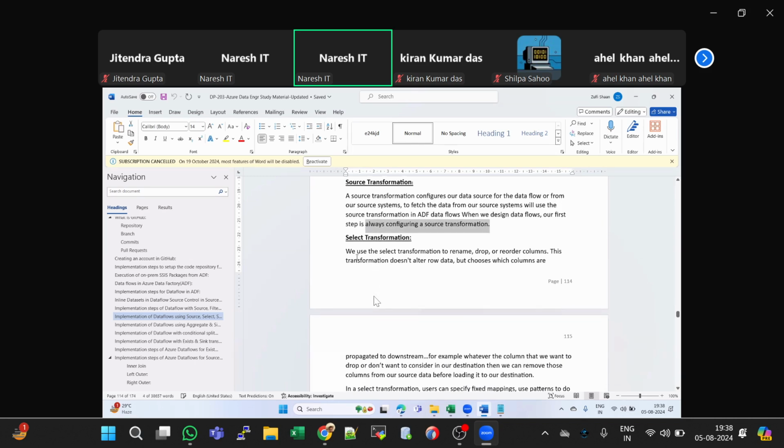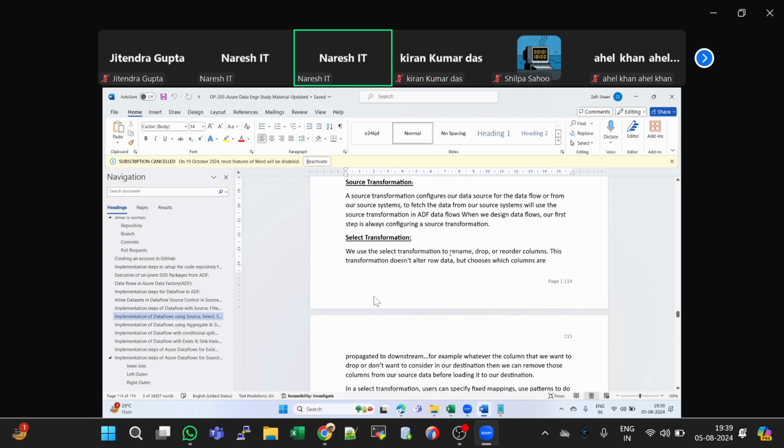What is select transformation, guys? We use select transformation to rename, drop, or reorder the columns. Suppose you are loading some file data into your destination and that file has 6 columns, and your client says he doesn't want all 6 columns in the destination, he wants only 4 or 5 columns.